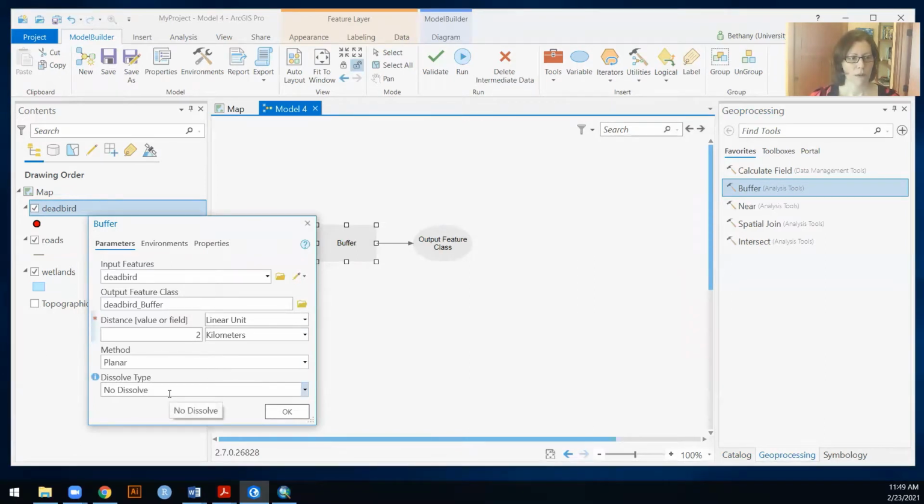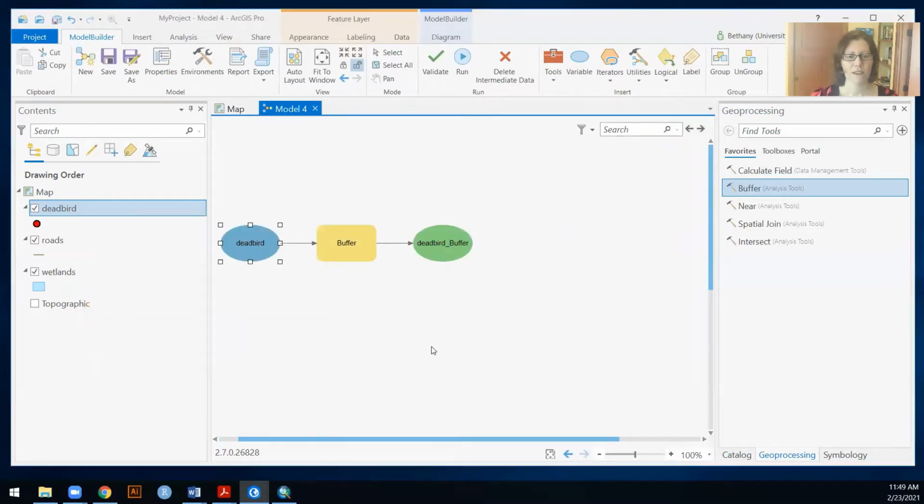There's only one point here, so there's no need to dissolve it. That doesn't matter. And as soon as I put in the input features and whatever selections I need to make so that it's fully executable, GIS will turn this into these 3 colors. So we've got our input, we have our tool, and we have our output, the dead bird buffer.